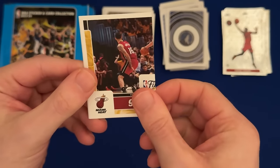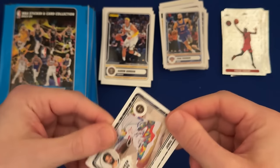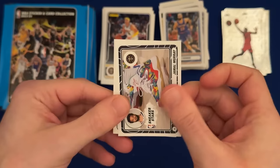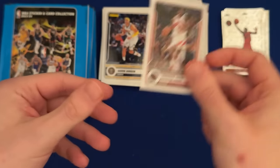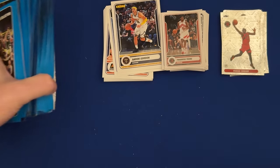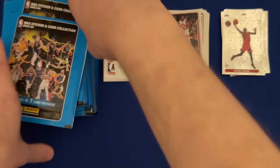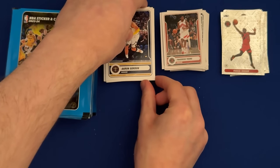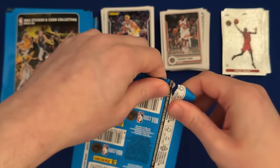Another game one of the finals this time. Evan Fournier, don't Google. Jamal Murray's sneaker stars. Blake Wesley and Thaddeus Young, former Bull. I do like me some Thaddeus Young. We have so many packs remaining though. Maybe we'll make it through them all. Okay. Let's keep working our way through. This is so fun.